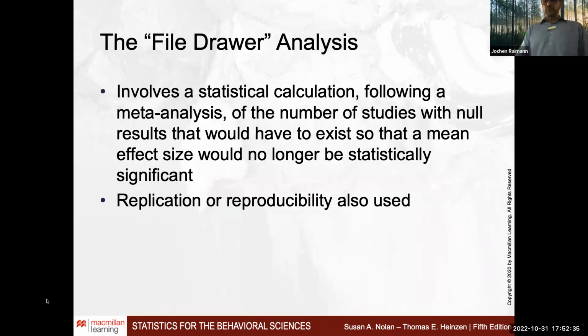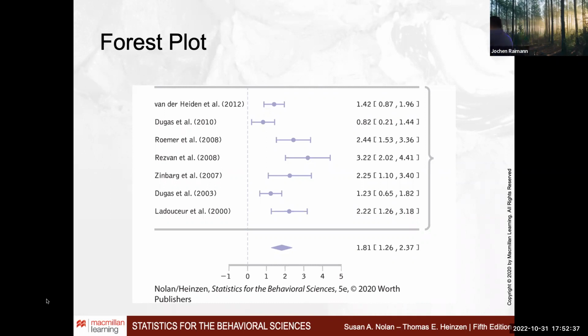And lastly, since we have here a significant effect, as you can see, because it's larger than 0, it has a significant effect. If you had another study that would show no effect, this would lower the effect. And if you include a large number of null studies that did not show a significant effect, this would at one point get your estimate to 0. If you do 1,000 studies that all show no effect, this would move towards 0.